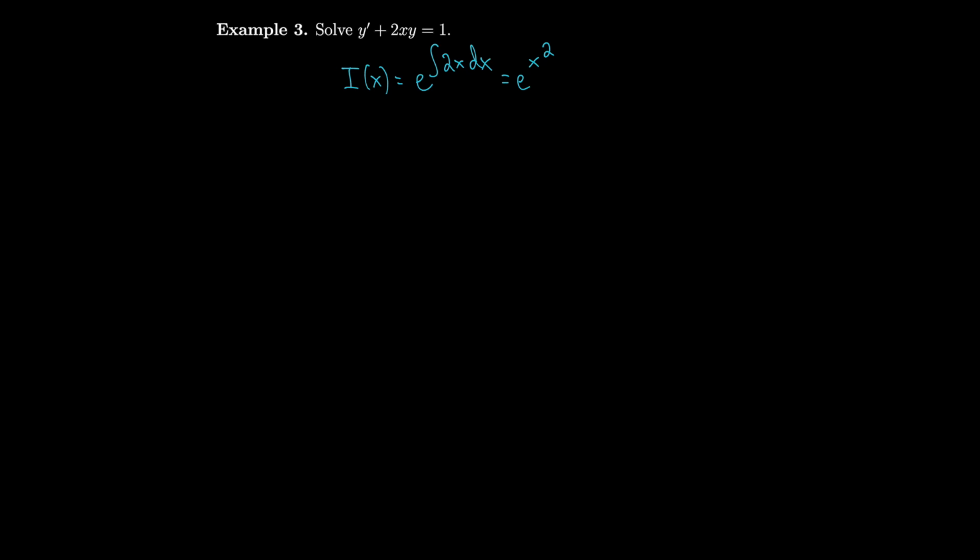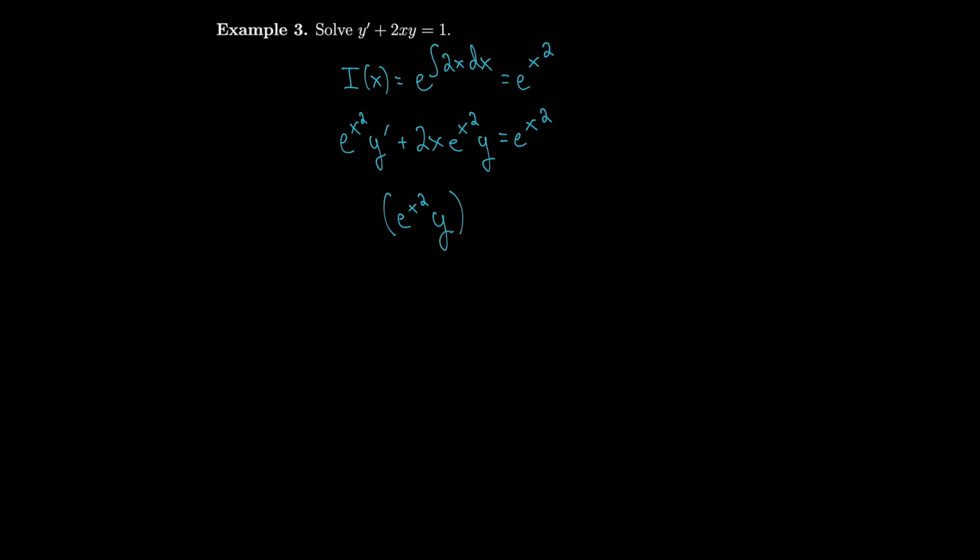So now we have e to the x squared times y prime, oh sorry, I almost forgot, we still have a plus 2x e to the x squared times y, and that'll equal e to the x squared, because we did multiply everything by e to the x squared. So then we've got e to the x squared, so that'll go in here, and we have the derivative of y.